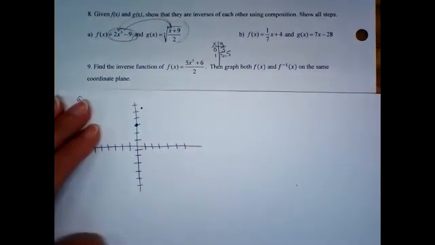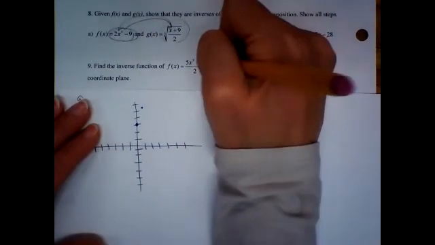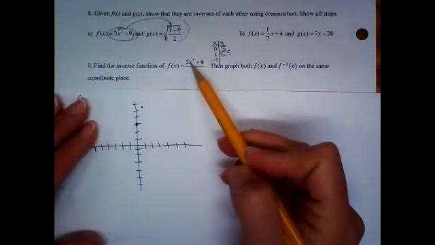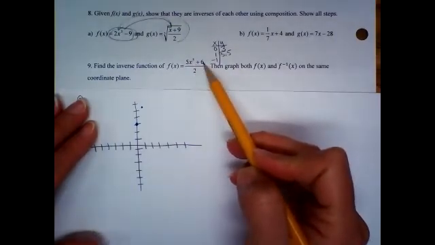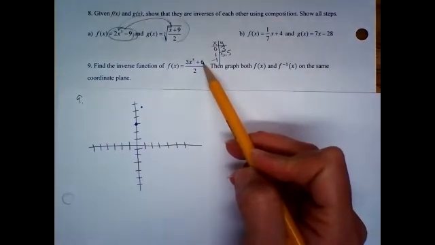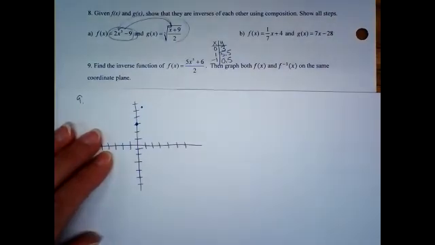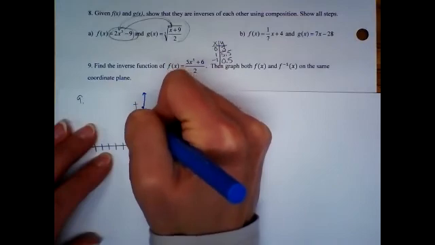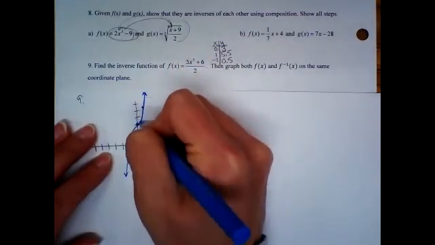And I would like one more point. Let's do at least 3 points. What else do you want to plug in? Let's do -1. -1 to the 5th, that would be -1, times 5 would be -5, plus 6, 1, divided by 2 is 1/2, 0.5, however you want to write that. So -1 and then 1/2. And when you connect them, just make sure that you make it wiggle. It's a polynomial graph. It looks like a cubic graph, just kind of stretched out a little bit.